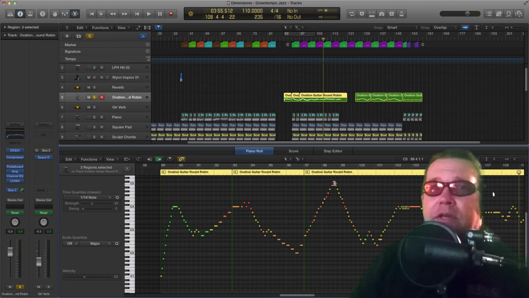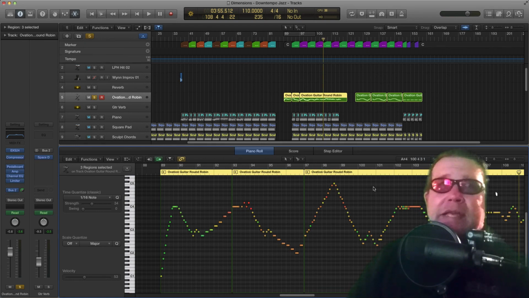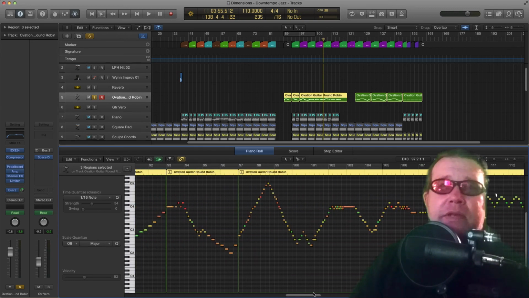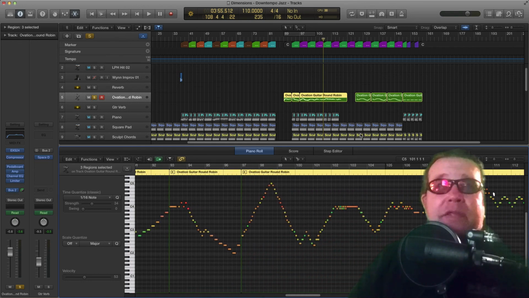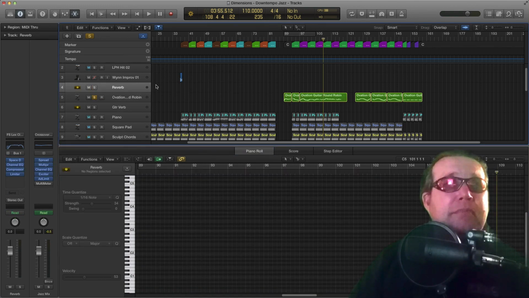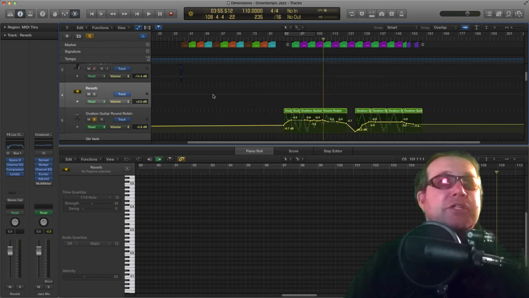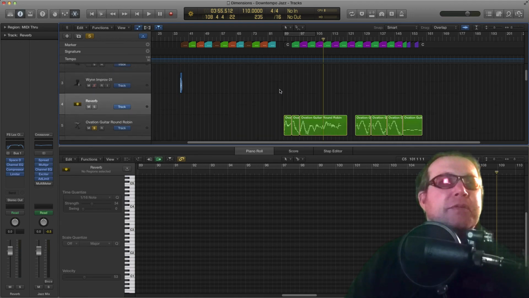And then I said, you know what? Let's just go ahead and put it to the guitar. And I was like, wow, this sounds really cool with the guitar. Then I just started tweaking some of the notes in the MIDI and editing the MIDI around. And next thing I notice, I got something that sounds really, really good. At least I think so. And that's the Ovation guitar. And the Reverb is basically just an automation channel. I don't think I'm really using anything in this automation channel.